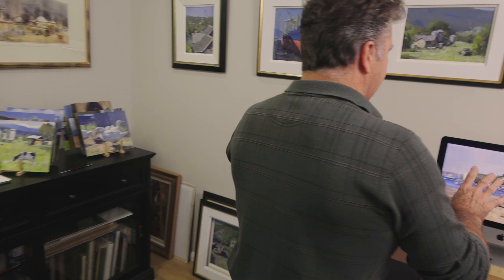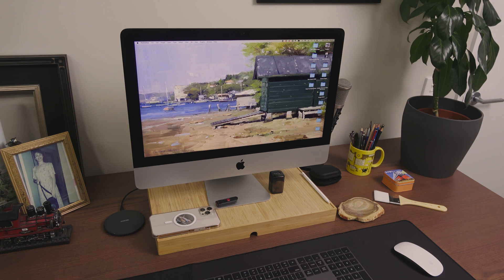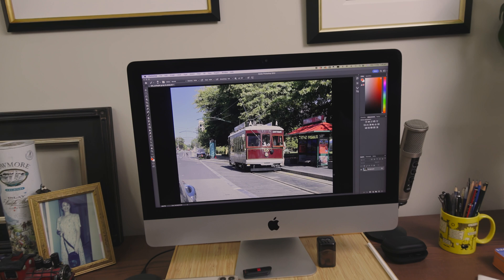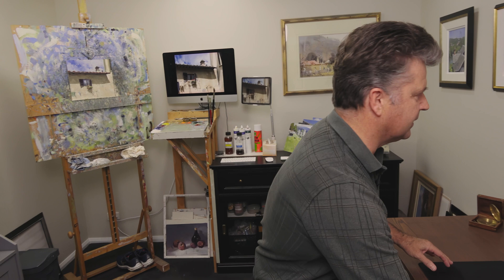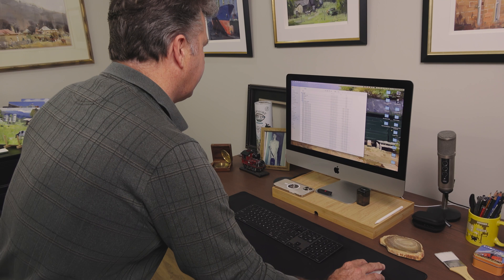I'll draw your attention over here — this really is the brains of the whole studio. I have the ability to lift this up if need be. This is the smaller Mac, and you might think, why didn't I get a bigger one, but this works perfectly. I have Photoshop ready to go whenever I need it. This shot here is from the Christchurch trip in New Zealand, and I'm able to crop, play with things, cut things out, flip things, and even redraw a little bit of the foliage if need be. It's really marvellous to have this right at my beck and call, and I have all my files organized.